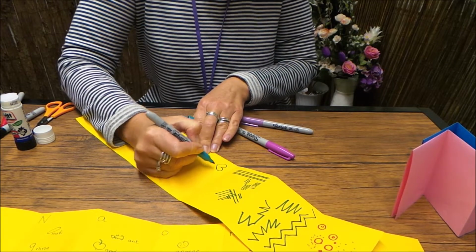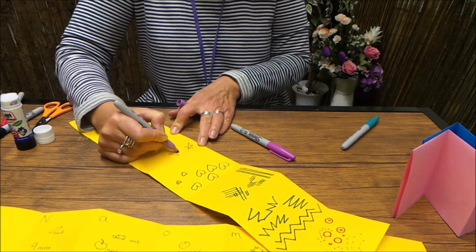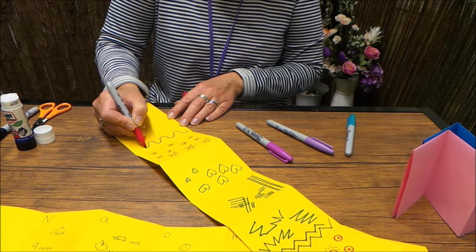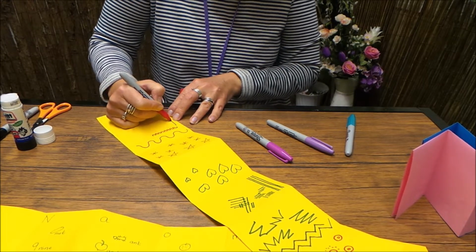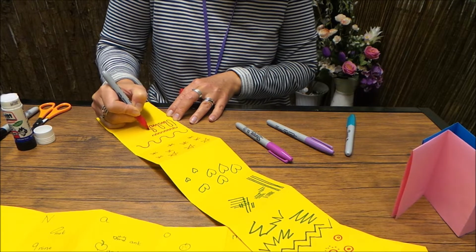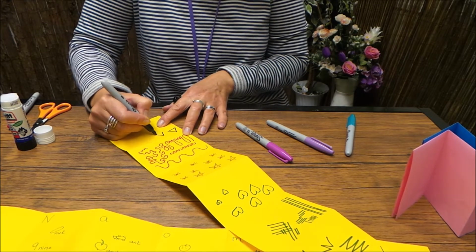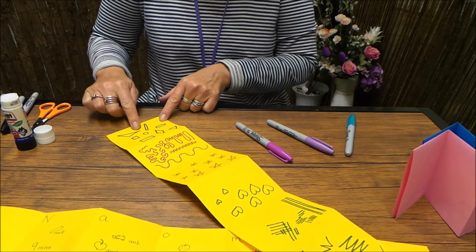Hearts. And you could spend a long time colouring your hearts in if you wanted to as well. We could do stars like that. Or we could just do stars like that. Nice, smooth curves. And I can do them very small, or I can do them deep and then small. So it's just playing and making different patterns. We could even take our pen for a walk with lots of curves like that. So we could have triangles, diamonds, and you might want to spend more time colouring them in.